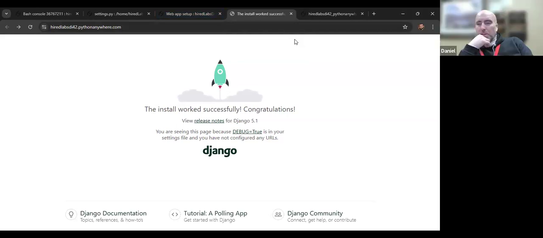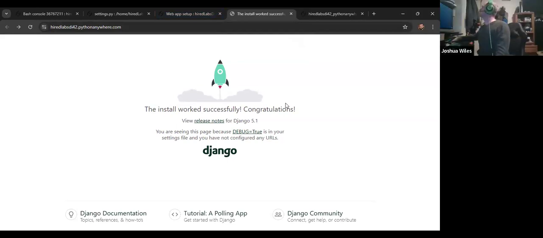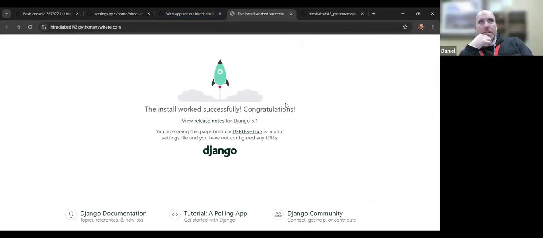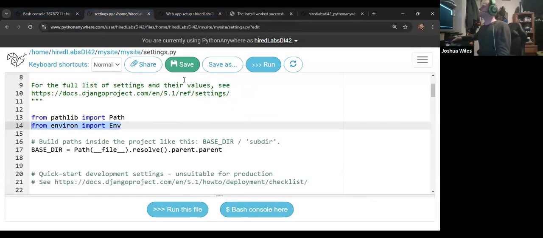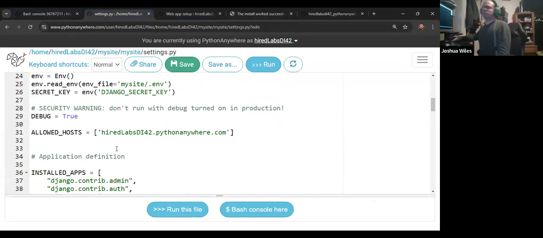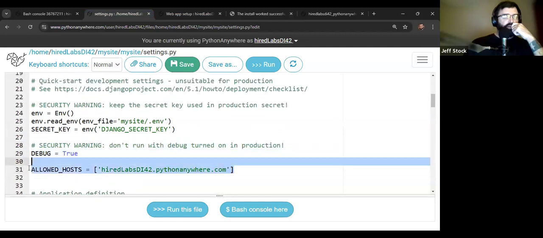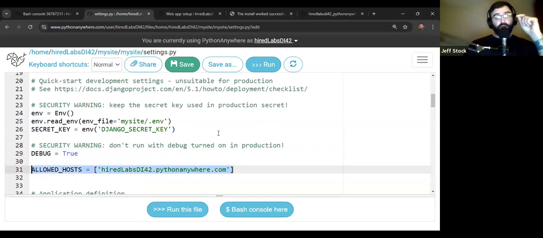Mine just says something went wrong with a frowny face. Okay. But it's been saying that since that step where we put the domain name in the allowed hosts in the settings, I think. Okay. Right here. And that's the other thing, if you want, because I can access anybody's files from here.